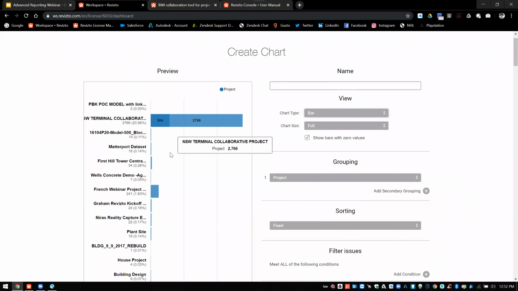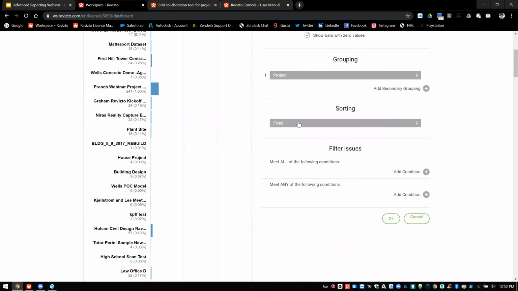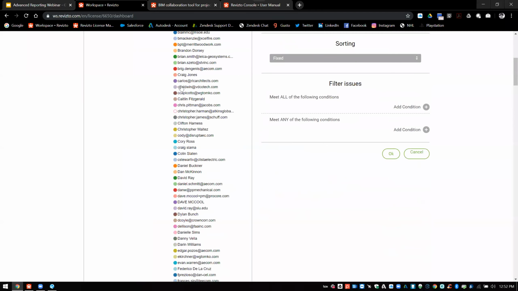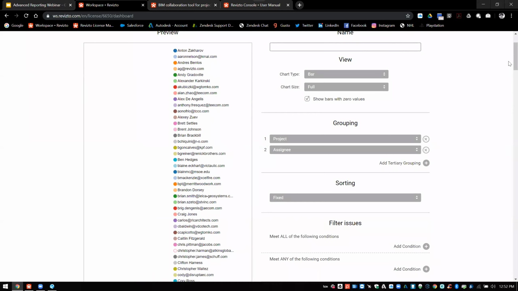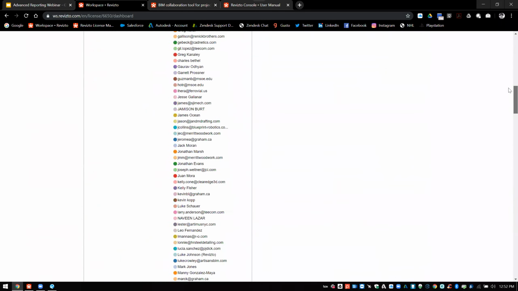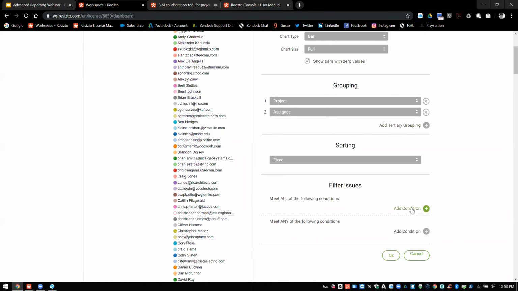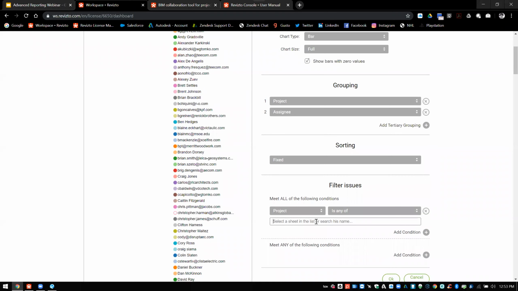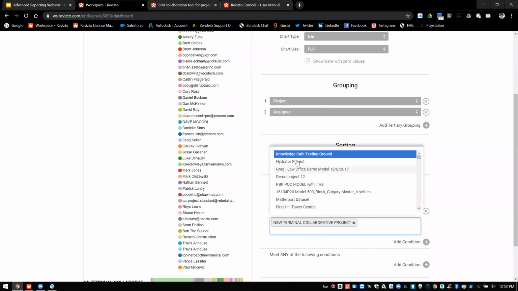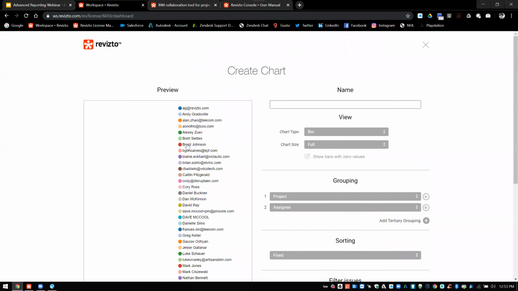But as you can see, we can see all the projects across the license. And I can even add a secondary grouping in here as well, just like I did before. As we can see that populating right there, and I can see all of the different projects that these individuals are on. But let's say that I only want to look at a few different projects, right? I only want to look at this project, and I only want to look at this project.